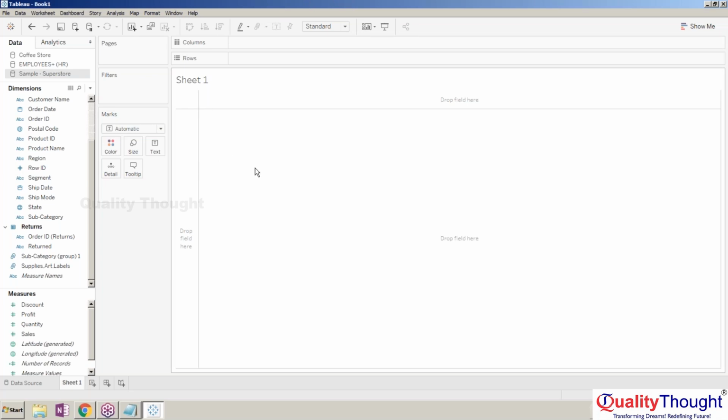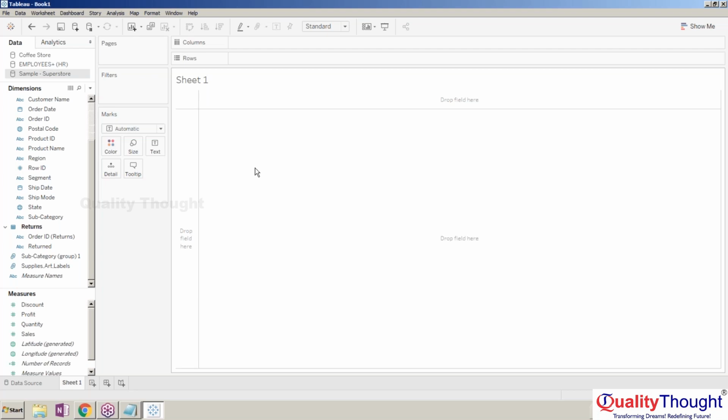Now coming to the set, what exactly do we mean by set, first of all? Whenever you are working with a set, it is nothing but a subset of data, where you are trying to use a meaningful kind of observation which meets certain conditions based upon the existing dimensions. We can define a set as a subset of your existing data which meets certain conditions based upon the existing dimensions.